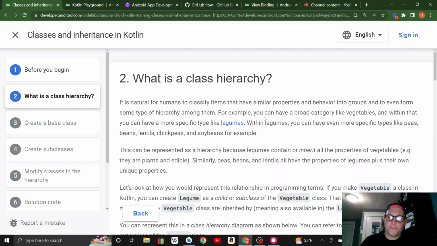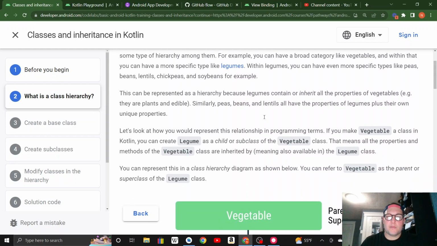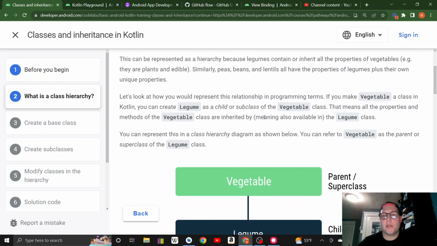This can be represented as a hierarchy because legumes contain or inherit all the properties of vegetables. They are plants and edible. Similarly, peas, beans, lentils all have properties of legumes plus their own unique properties. Let's see how you would represent this relationship in programming terms.